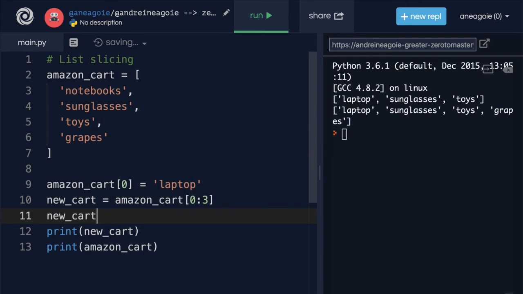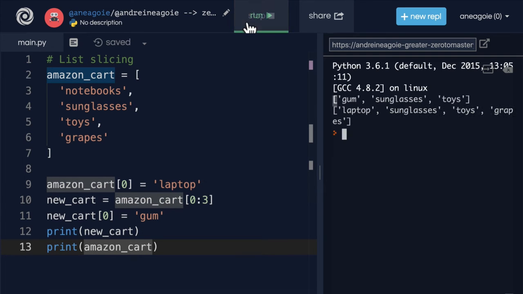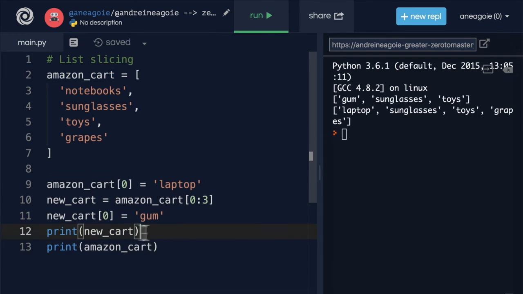I could change new cart, let's say 0 into gum. And if I print this, you see that I have two new separate lists. But a list is mutable because I can change whatever is at the index anytime I want. And every time we do list slicing, we create a new copy of that list.